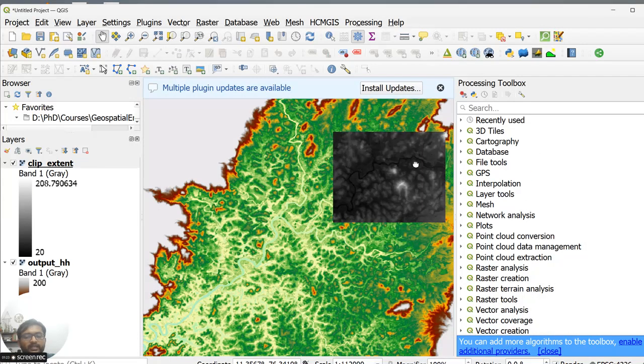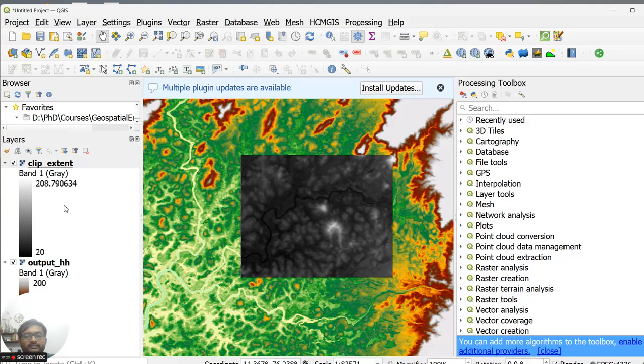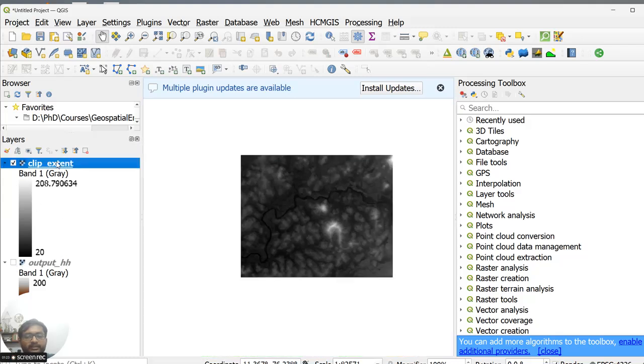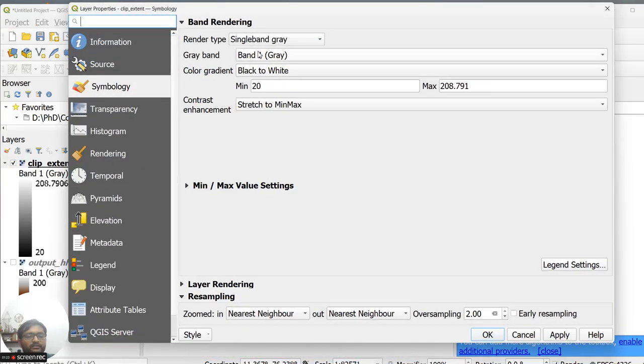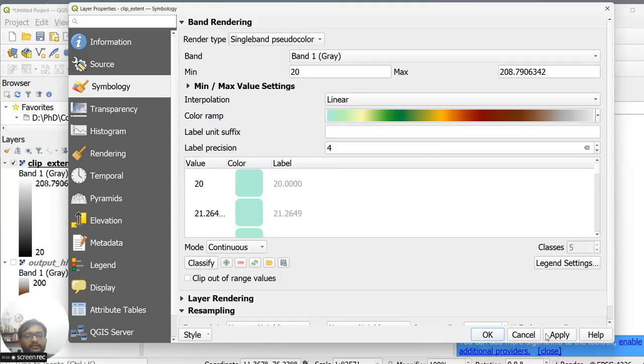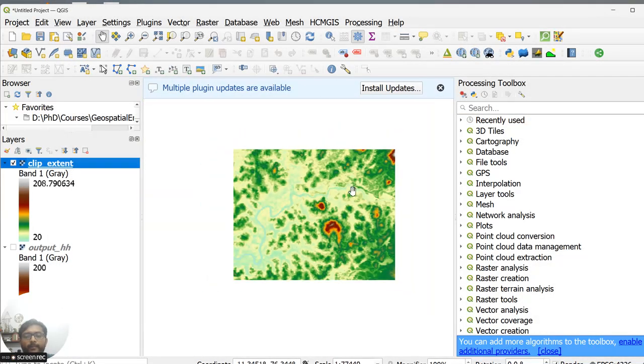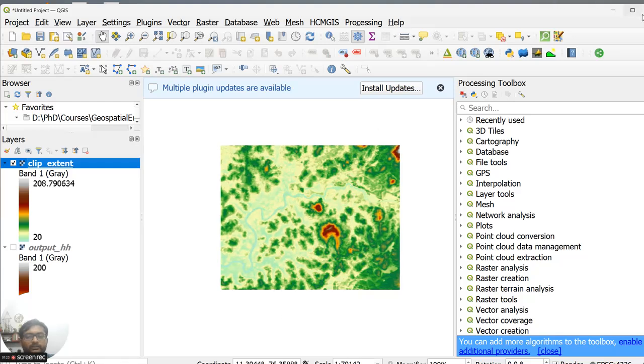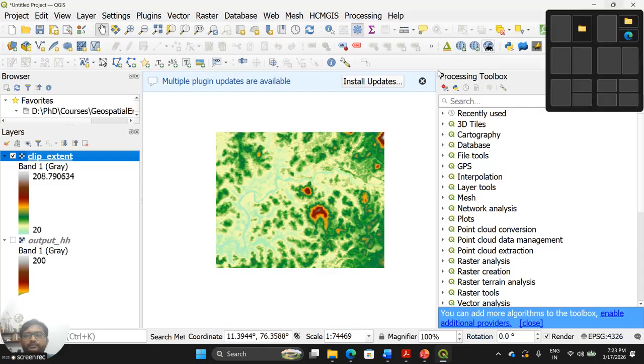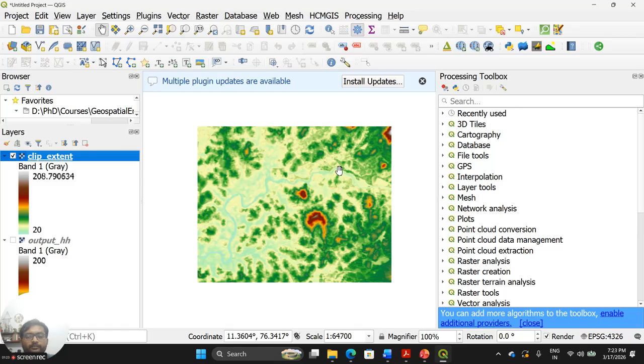So the analysis is done and I got my data like this. And now just forget about this. I will start working with this layer only so that it will take less time. Okay, so this is the data which we have. Okay, any issue till now, anyone? If at any point of time you want me to repeat something or if you don't get anything, just please let me know. I will repeat the process.